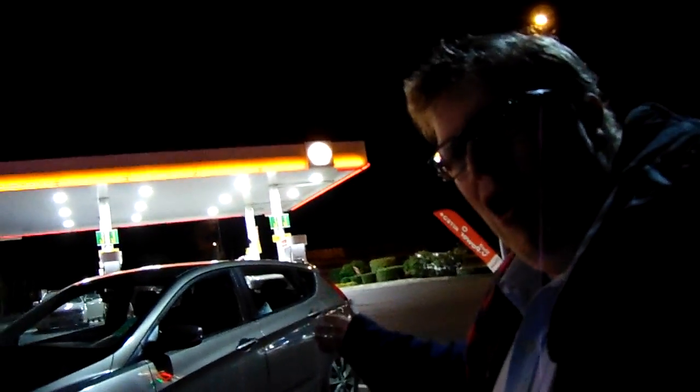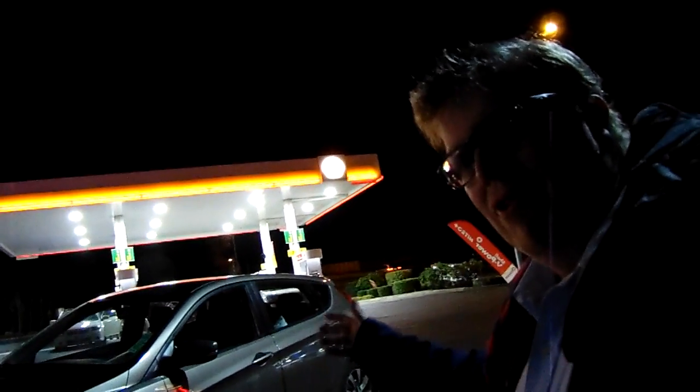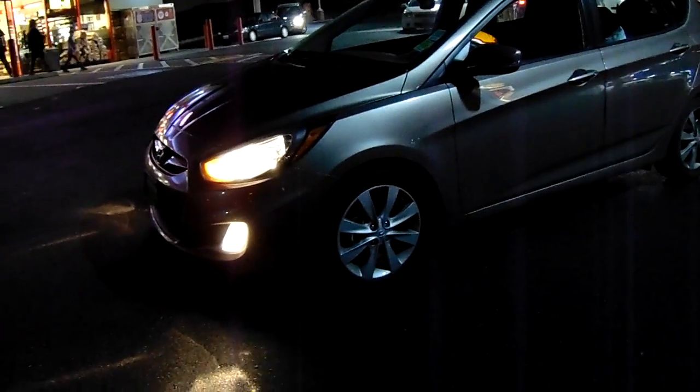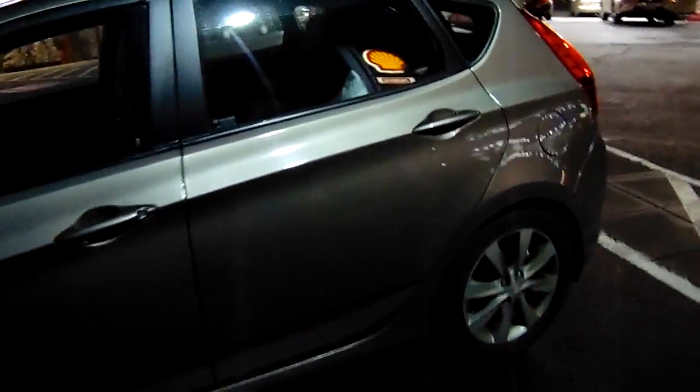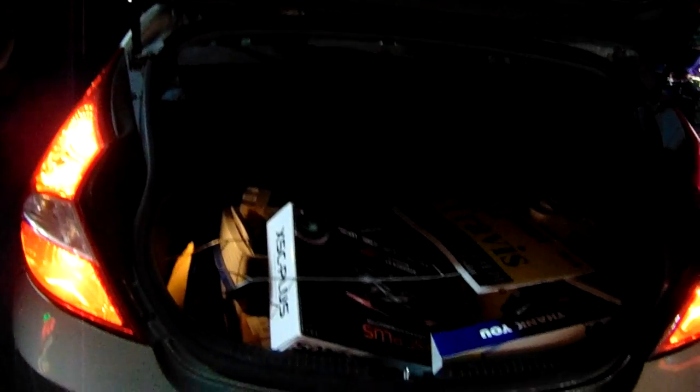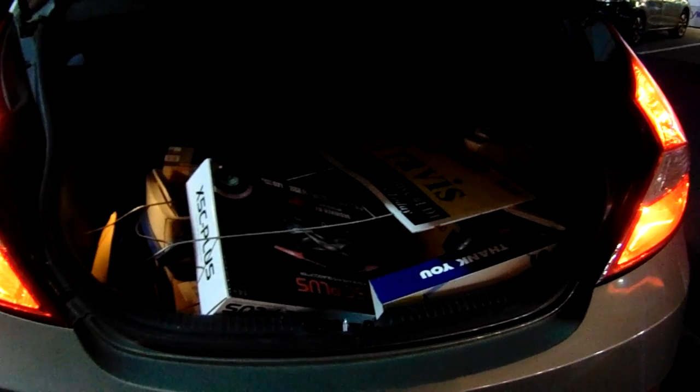Good evening and welcome to the test drive of the 2013 Hyundai Accent SE Hatchback. The 2013 Hyundai Accent SE Hatchback is unlike many hatchbacks because this is a small car with the soul of a mid-sized station wagon — with five full doors, a spacious tailgate, and ample storage for all kinds of things you need, and even some space left over for things you don't.